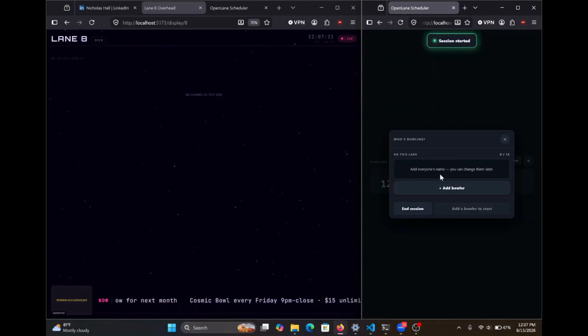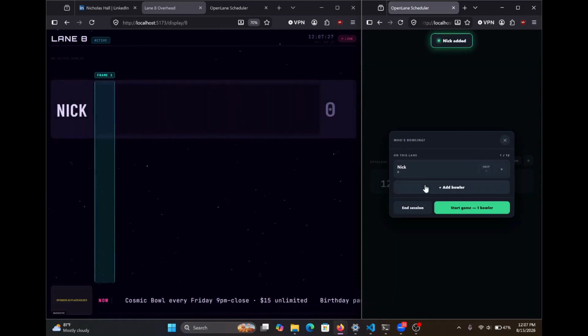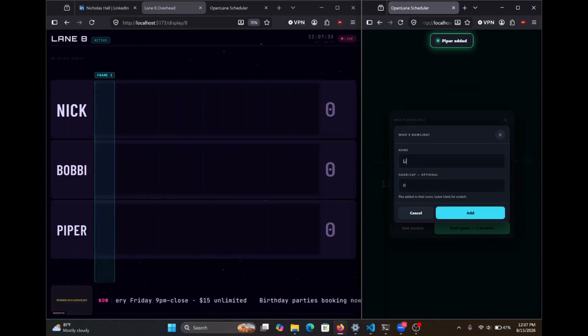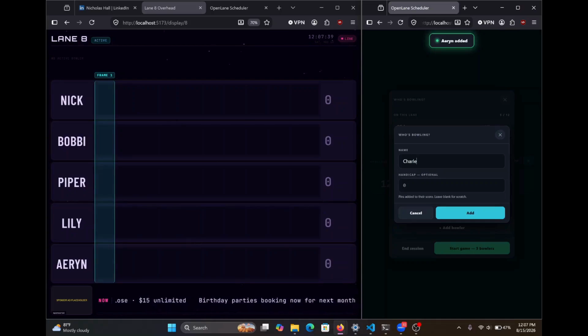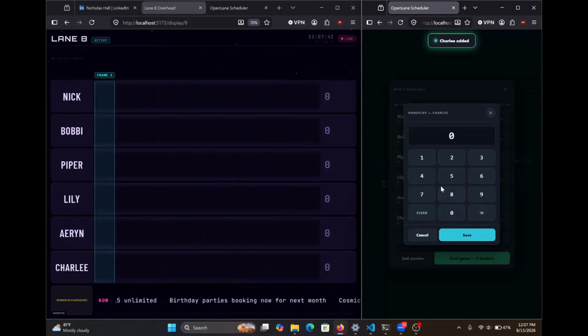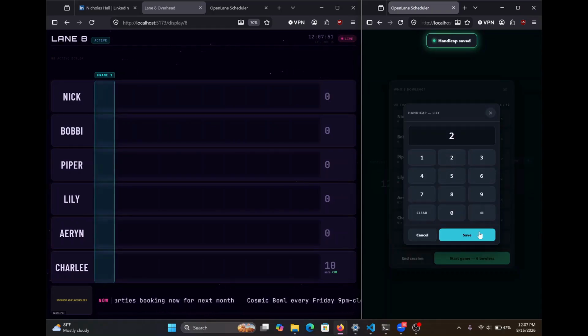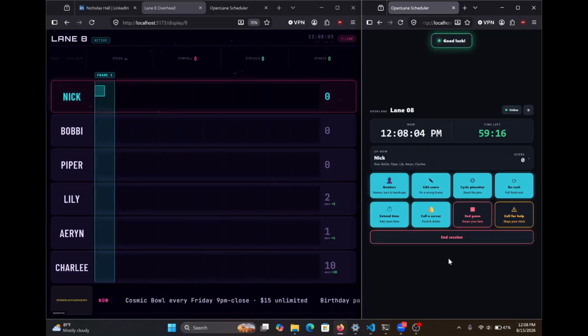So let's say you're a bowler and you walk up and we charge you by the hour. And let's add our whole family here. Nick, Avi, Piper, Lee, Aaron, and Charlie. And let's say Charlie's got a 10-pin handicap. We're going to give her a whole strike extra. We're going to give Lily a 2-pin handicap. And Aaron a 1-pin handicap. And as you can see here, all of that updates right up here.